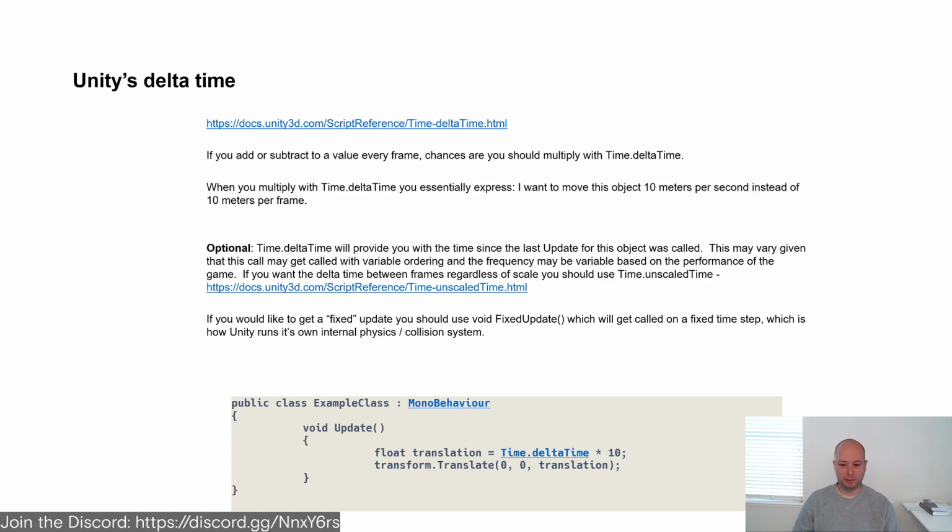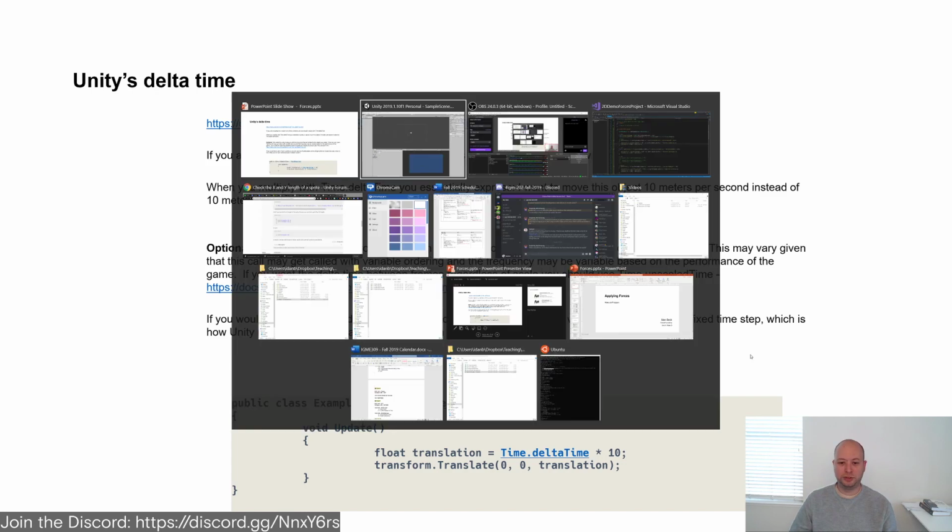So multiplying explicitly by the delta time will let you actually apply the force correctly to the amount of time that it occurred in with the acceleration. This is very important with gravity, as we saw when we were trying to build it ourselves. There's another couple of Unity APIs you should be aware of, like unscaled time. Unscaled time will not take into consideration the time step or the resolution of Unity. Unity can run at different frame rates, at different time scales. For example, if you're paused, you can change the scale of the time in Unity. Also, if you prefer to run on a fixed time step, instead of using update, we would use fixed update.